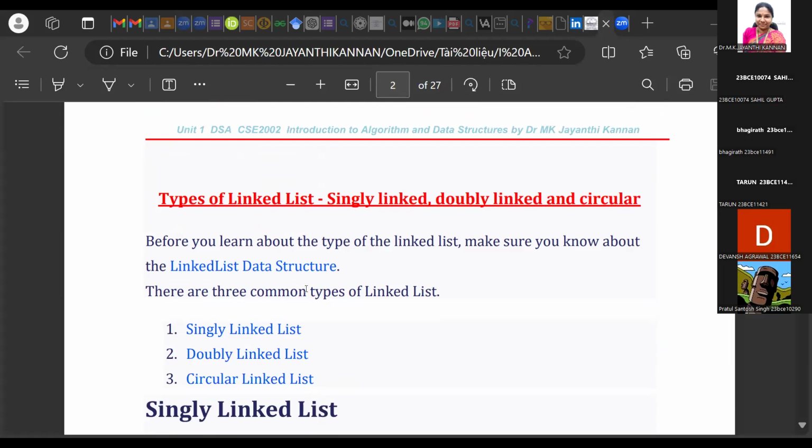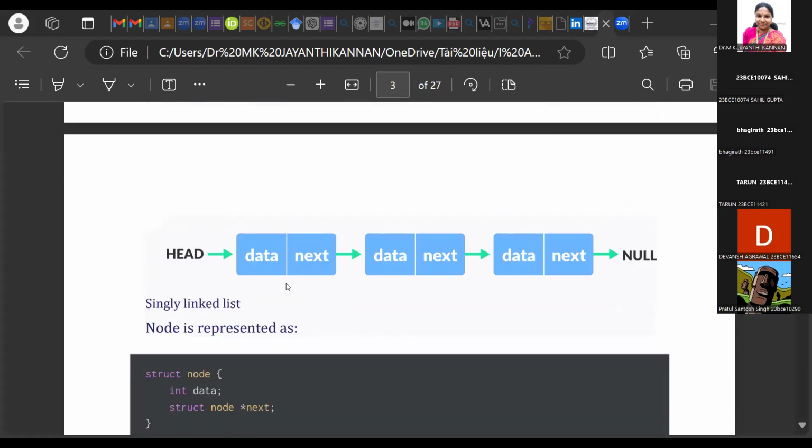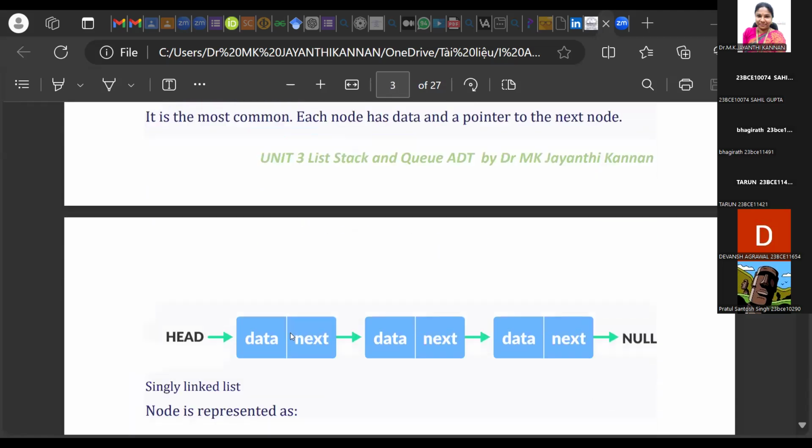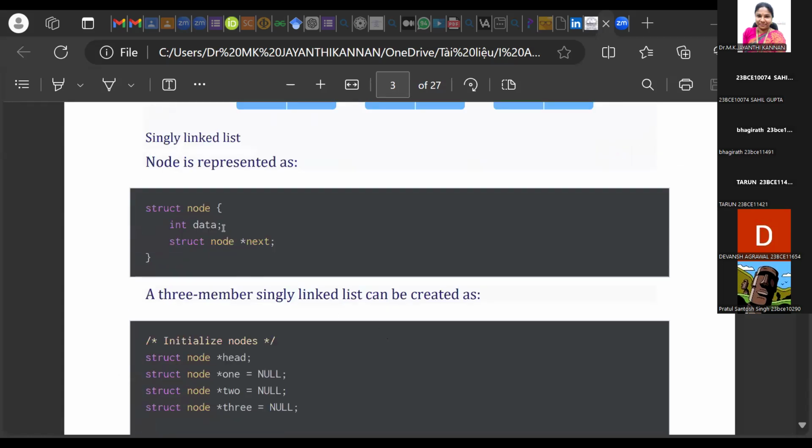So if you take a linked list, we are not representing the linked list like arrays. We are creating a node, a user-defined data structure called node, and the node is used to represent every node in the linked list. A node is a structured type, or it may be a class type, with the variables data and address to the next node.